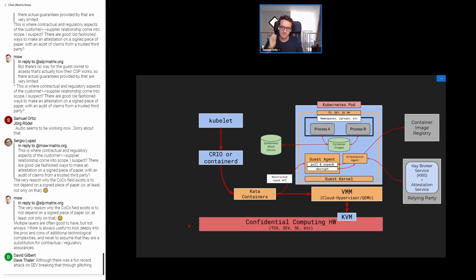Once we pull an image, the next thing we need to do inside the guest is to decrypt or verify them. And to do that, we're using a component that's currently being worked on as well, but it's fairly advanced already. It's called OCI Crypt, which allows for calling into any kind of binary through an RPC mechanism. And here in that case, it's going to be the attestation agent. And the attestation agent is going to be responsible for provisioning the guest with keys.